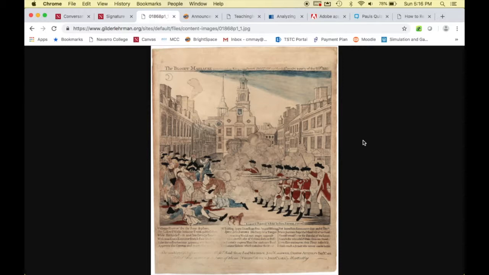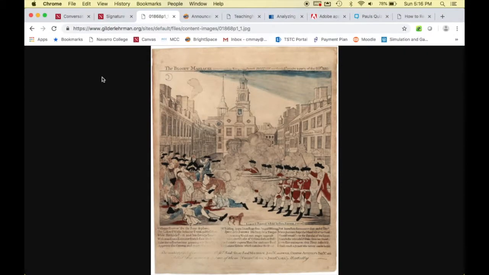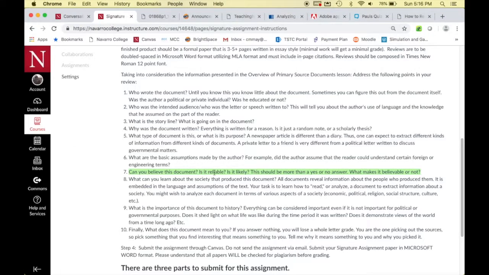And so ultimately, what we have here in this image is a propaganda piece. This is an effort by Paul Revere to paint a picture of this incident in a way that would make his side of the argument, the patriot side, much more sympathetic. And so you paint the British as butchers, and as aggressors in a situation where they simply were not those.